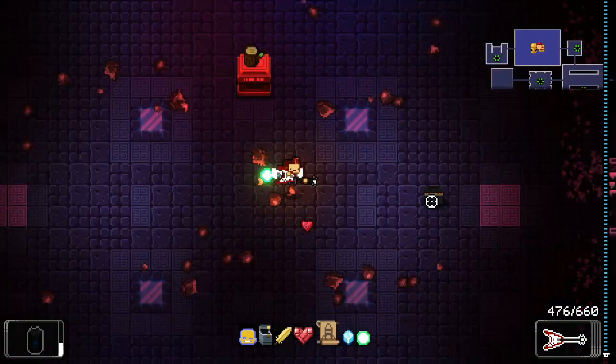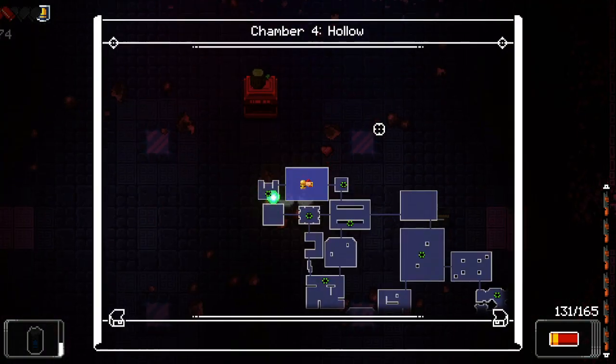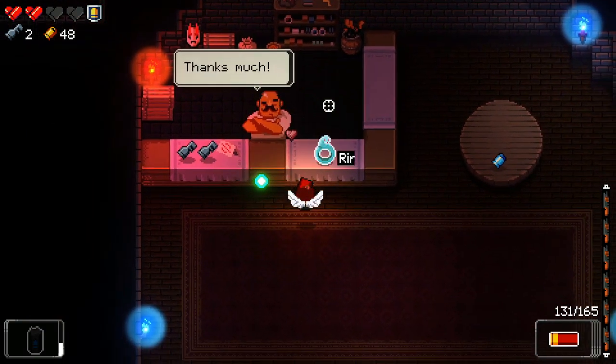There's my thing on the ground. That worked out surprisingly well. Okay, how much money do I have? 74, not enough. The shop, I can probably buy some health though, which might be good, just to take that into the next floor.